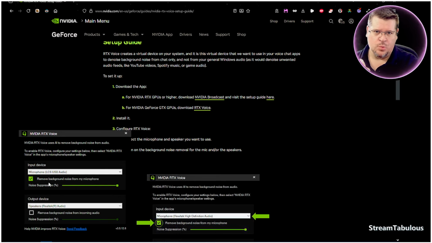Problems with it. Well, the first problem I found is putting it in and running it on a low-end card. It's a GTX, so it doesn't really run much. We were playing a little game and just got a blue screen of death. Nothing else is in. So I did a quick Google, RTX Voice, blue screen. A lot of people have an issue with blue screen.